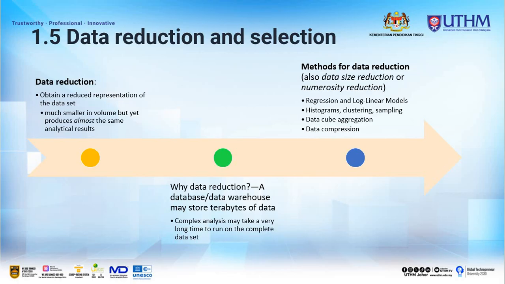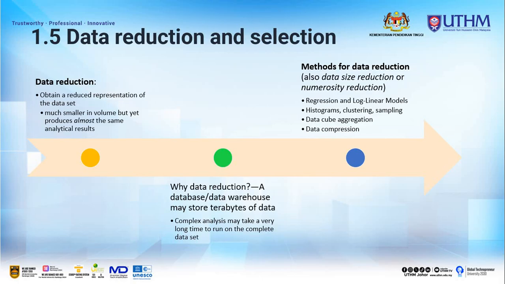Data reduction, basically the objective is to obtain a reduced representation of a data set, which means we have a lot of features and samples, so we only obtain a reduced, smaller number. The reduced data set is much smaller in volume, but still produces almost the same analytical results. This process helps in managing large data sets more efficiently without losing critical information. So this is very important, data reduction.